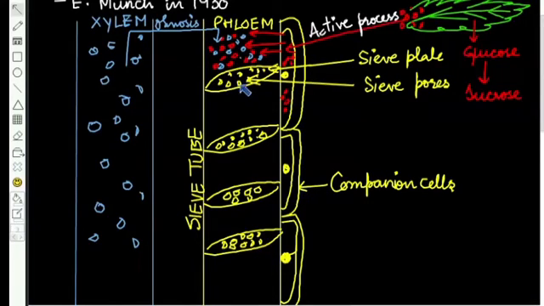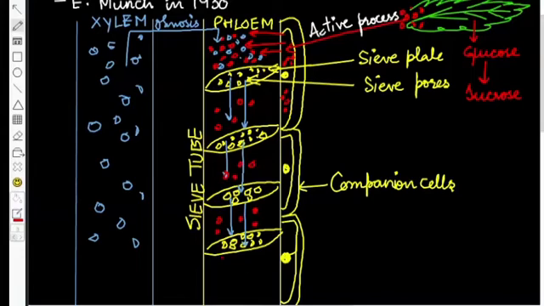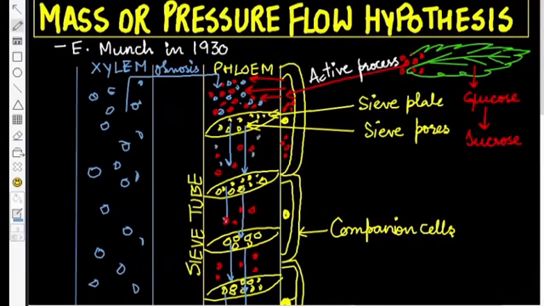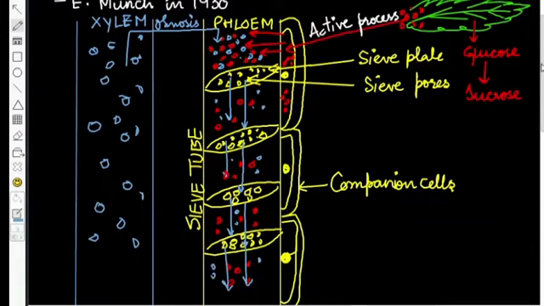Water always flows from high hydrostatic pressure to low hydrostatic pressure. Therefore water will come down automatically, additionally carrying solute molecules, that is sugar particles, with it. As a stream of water carries suspended sugar particles, so will the water in sieve tube be doing. Because of this pressure difference, this theory is called pressure flow hypothesis and mass flow hypothesis.